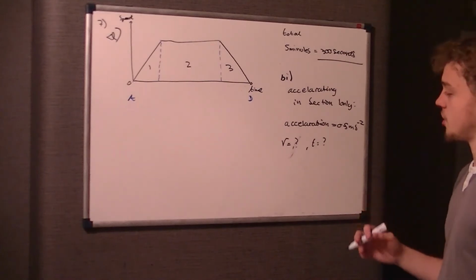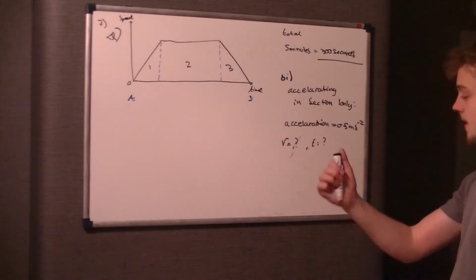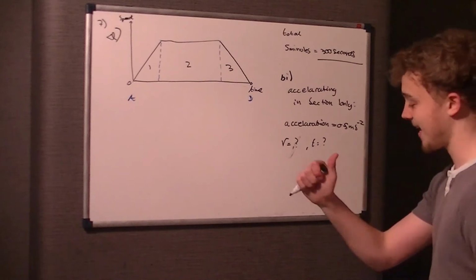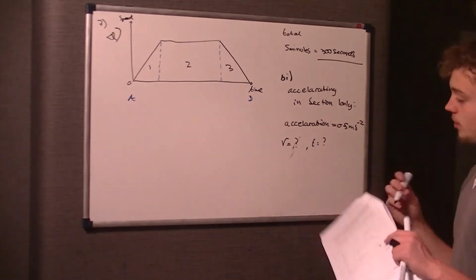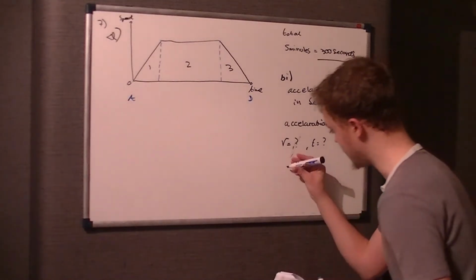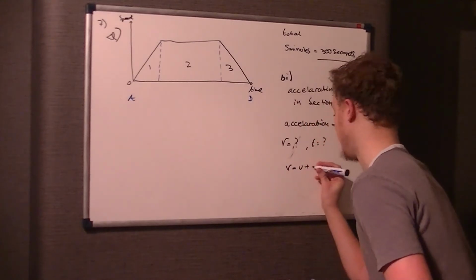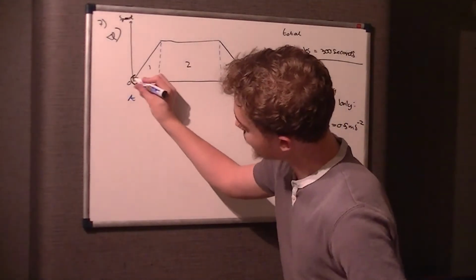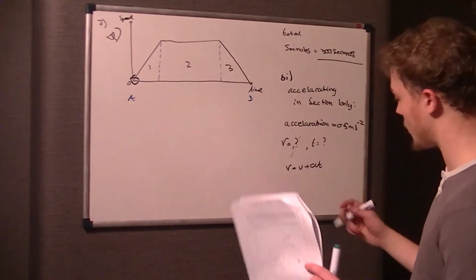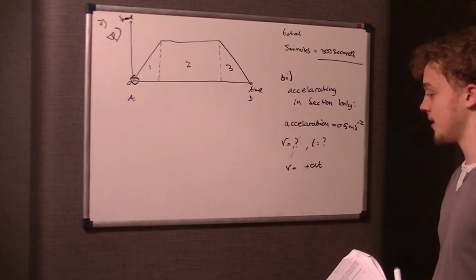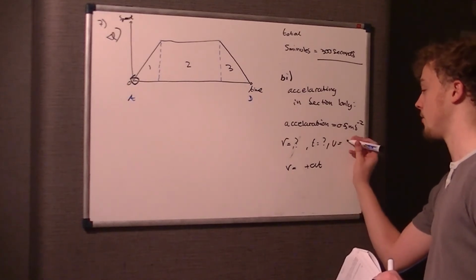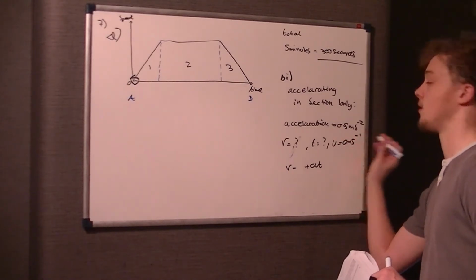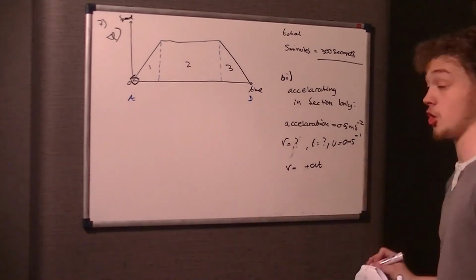So we need an equation that links velocity, acceleration and time together. And the easiest one that does that is V equals U plus AT. Now granted we don't have U, but because it accelerates from rest, U is obviously 0. So we can just discount that. You could have put that in your initial list of U equals 0 meters per second, and that might have made it a bit obvious that you had to choose this one.